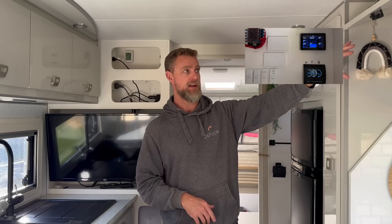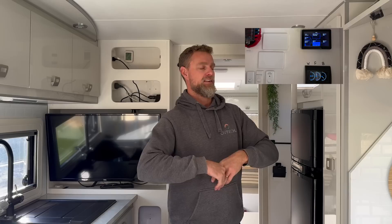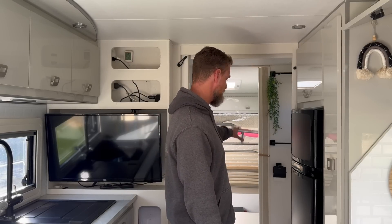We've installed a 50A DC-DC charger, removed the on/off inverter switch from the overhead cupboard, and replaced the whole monitoring package with the Victron Cerbo GX and Touch combination. There's now a touchscreen in the overhead cupboard giving you full functionality: monitor loads, solar, DC-DC charger, inverter — turn the inverter on and off, view histories. Everything is also consolidated underneath the bed, so inverter, battery, chargers are all within a very small footprint with short cable distances, keeping charging efficiencies high.